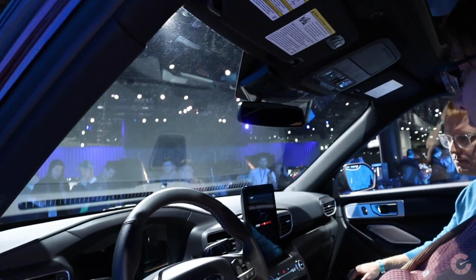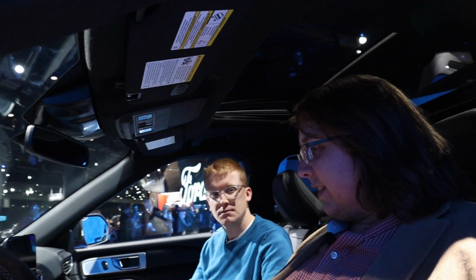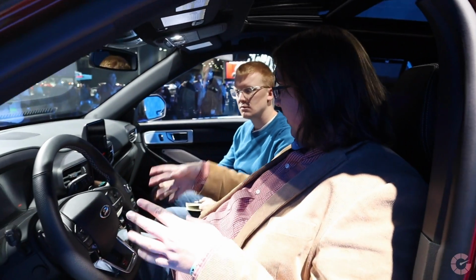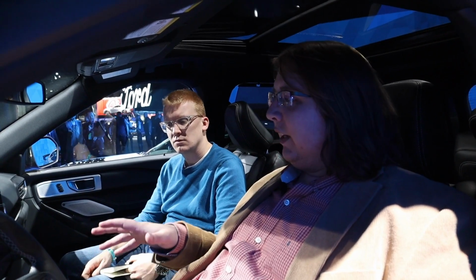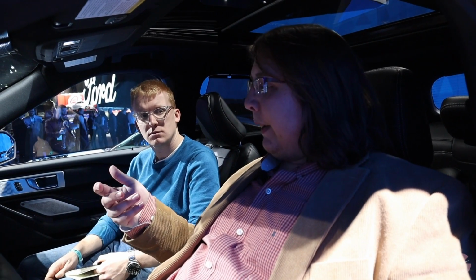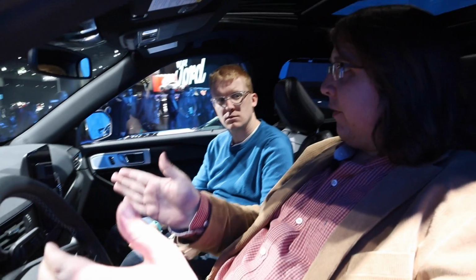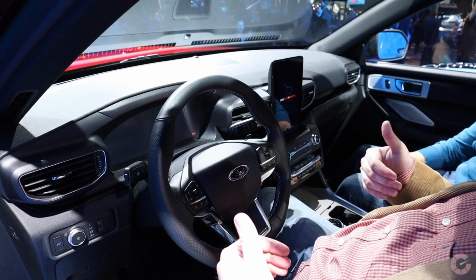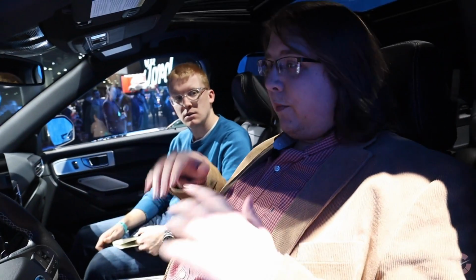And Ford reps were even acknowledging that the previous version did feel tight on the inside. They've worked on making the door panels a little thinner, making sure everything is packaged as close as possible. Even switching to rear-wheel drive, they said, helped them make the inside more roomy because it allowed them to get a little bit more steering angle out of the front wheels. And so they were able to make it longer without sacrificing the turning radius. And so you get all that extra space between the wheels for passengers.